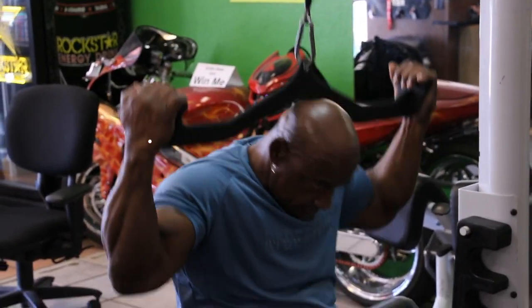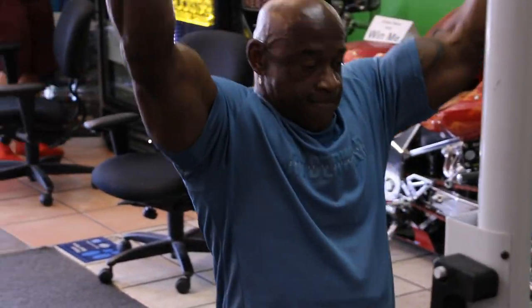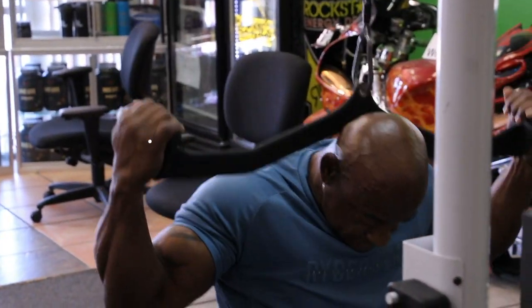Again, getting the blood flowing into the lats, getting you rocking, getting you ready to actually be able to propel some weight. That way you're not just moving stuff from point A to point B. Construction workers move stuff from point A to point B and sometimes they don't look the best. So we want to make sure that we're actually activating the muscle. We got the stimulus there. We got the blood in the right spots.